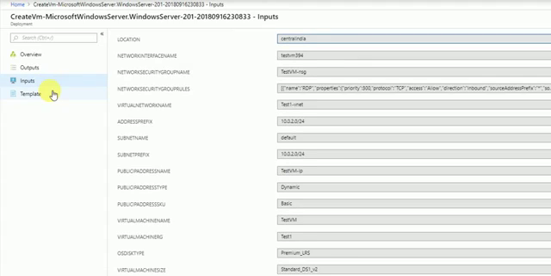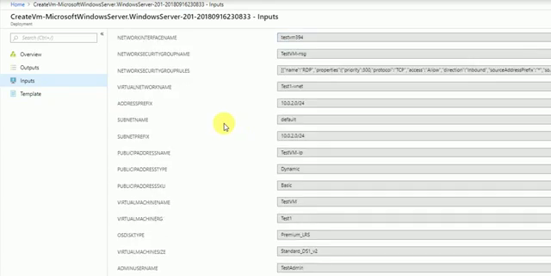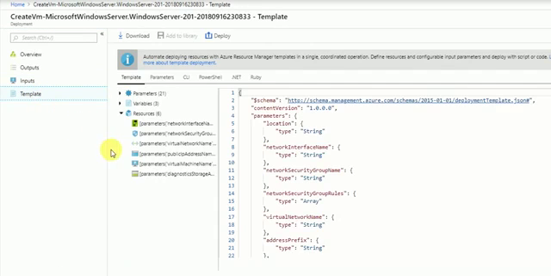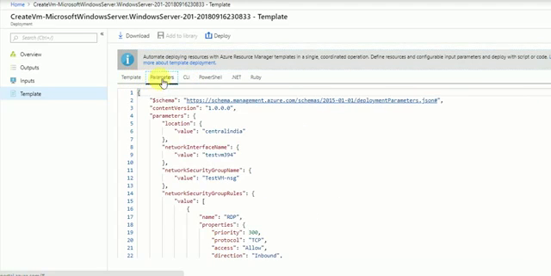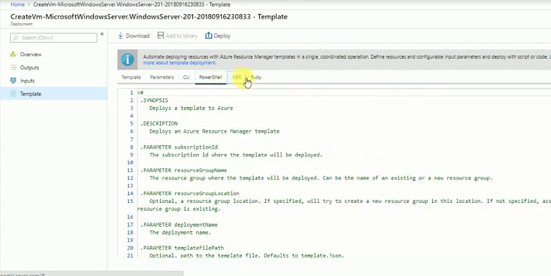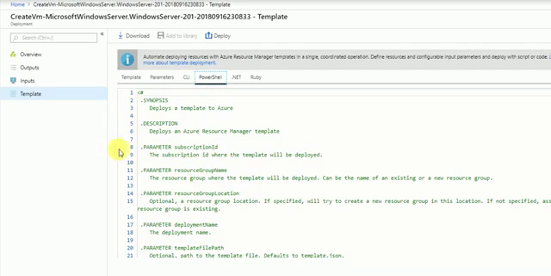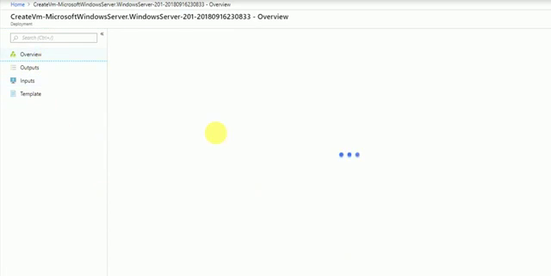Whenever we use this template, we will get to know what kind of input it will be asking for, and these are the templates for the automation scripts. It is for the parameters, and for CLI, PowerShell, .NET, Ruby, and we can just download this, reconfigure it and deploy the same thing here.